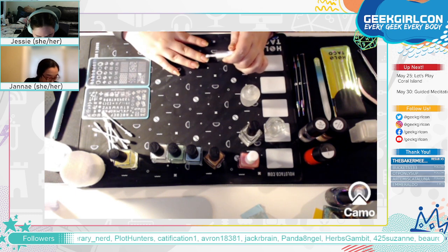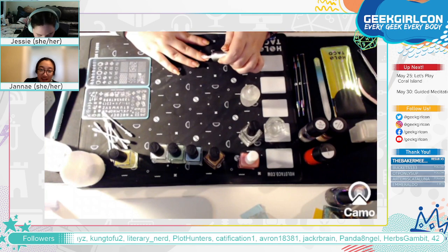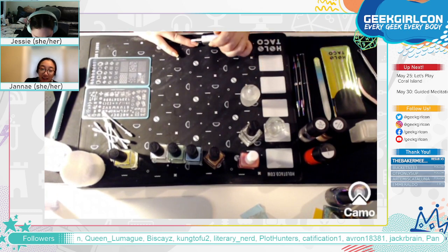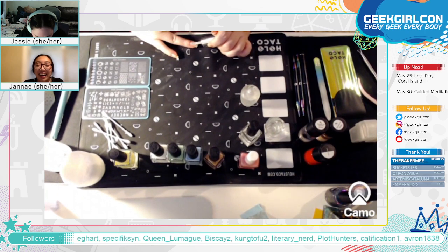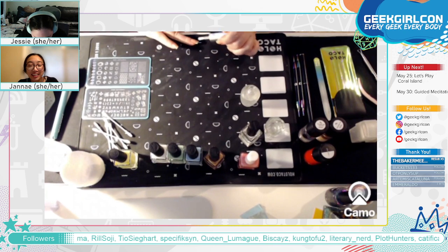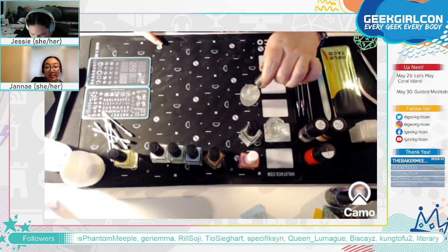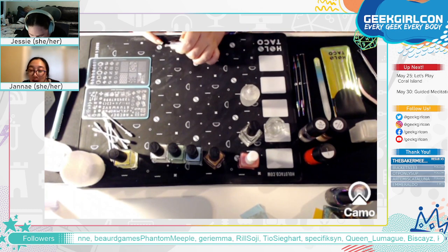But it's weird, you really do start to get better at it as you go. And I notoriously have not great fine motor skills. I have the worst handwriting you'll ever see. So there's hope for you if you have a hard time painting with your dominant hand, it gets better. That's good to know. Yeah, it's just practice.